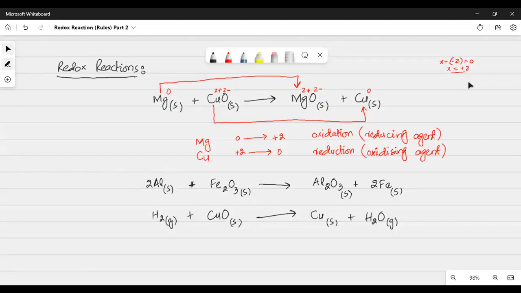For water, hydrogen is plus one. Plus one should be inside the bracket and two outside, since the number of atoms is two and the state of hydrogen is plus one. This would also eradicate the mistake you have made at the bottom. And oxygen, of course, would be minus two. So hydrogen is actually moving from zero to plus one, not to two. Copper, on the other hand, is going from plus two to zero.